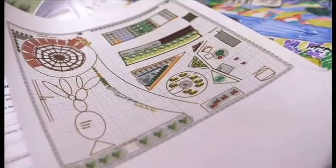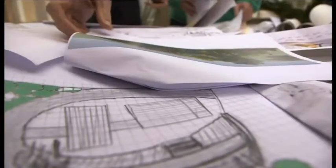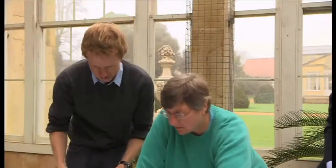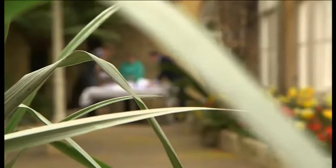It's going to be a real challenge coming up with a shortlist, but the winning design has to be a showstopper. You've got to add that sort of sense of theatre to the whole thing. We want something that's going to turn heads at the show and make the visitors stop and look. That's going to be the key to the winner. How us 3 are going to agree, though. Yeah. It's going to be interesting.